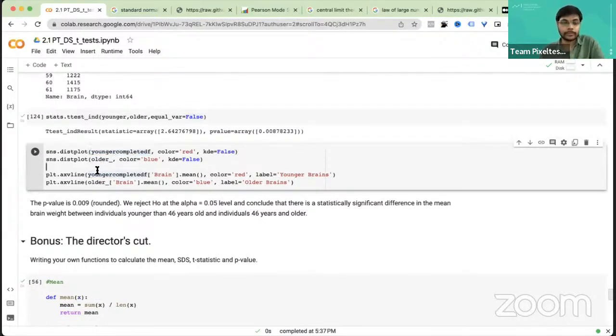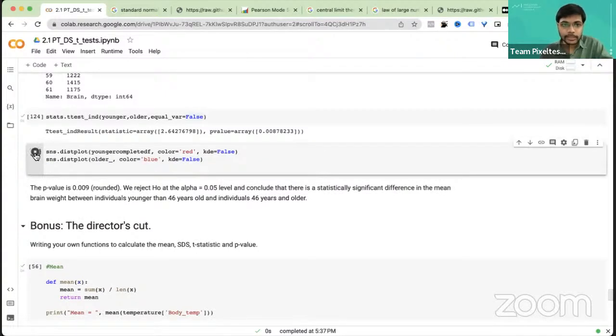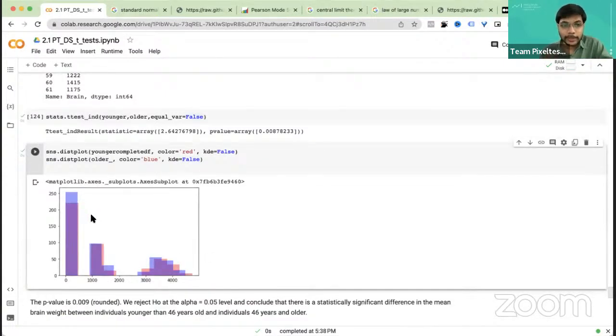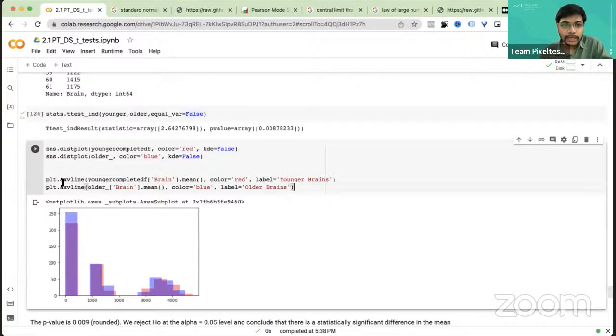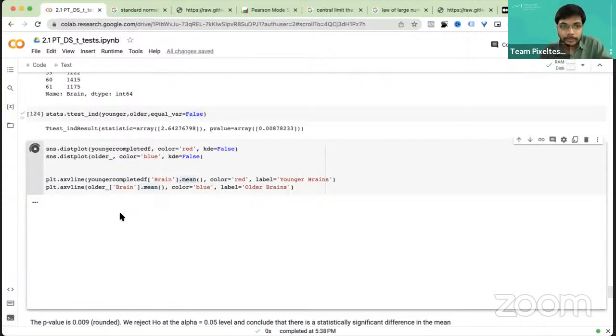And let me just go ahead. Right, so you can do a dist plot on the first data frame, giving color as red, right? If you remember the plottings that we have done earlier. So let me go ahead and first plot. So now you can see that there are two plots that came in. One is in color red and one is in blue. So you have got them. And now what you're doing here is you're saying add vertical line where the mean of younger is there and the mean of older is there. So I'm going to also add those vertical lines.